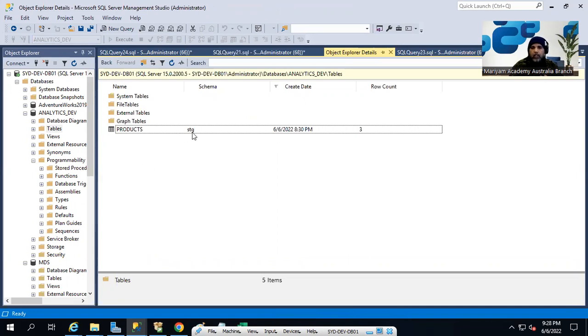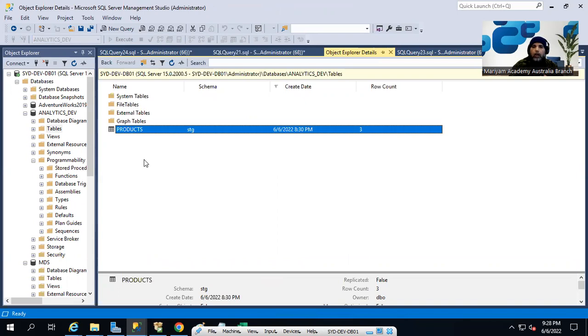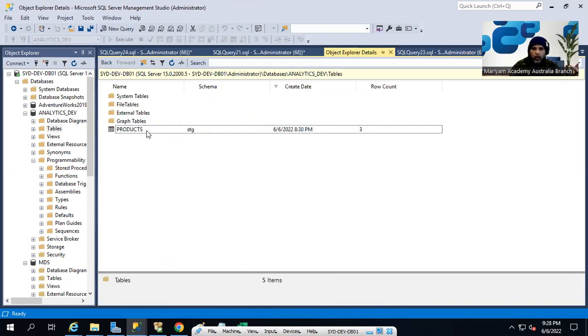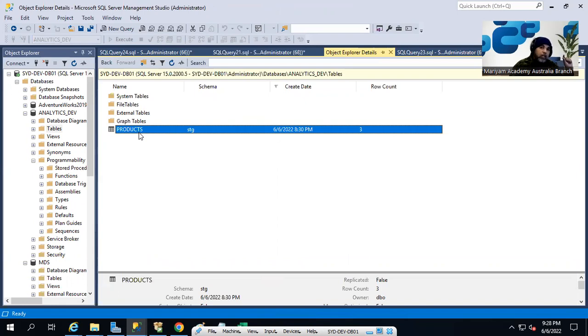I have created a staging schema, and in that staging schema, we have a table, for example, called products, because it is bringing all the data directly from the application. So imagine AdventureWorks is an application database, and we are getting the data from AdventureWorks into our product. And if you remember, I always mentioned that we don't absorb the data directly into our data warehouse, or our data platform, if it's coming from other sources, like from the application or from the APIs or even from the external, because that data needs to be validated before we can ingest it into our analytical platform.